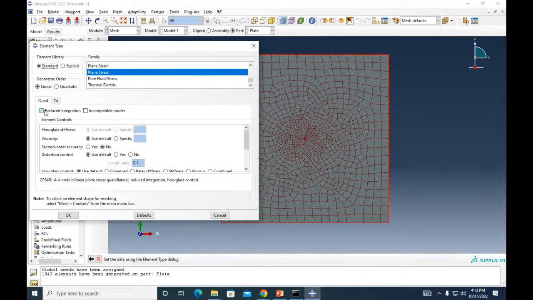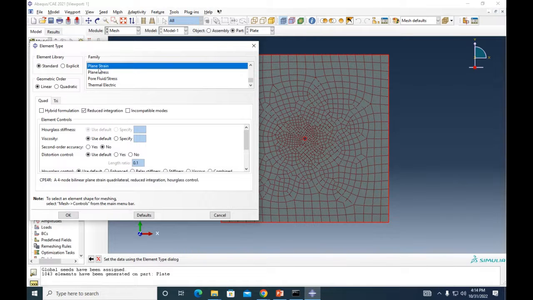So integration is that Abaqus internally is computing the area of each element. For that, we need to do an integral. So reduced integration means that Abaqus is taking fewer steps to compute the area. So it's a more approximate area, thus the results are not as accurate. But if we have full integration, the results tend to be more accurate. That's not always the case, but for our cases, let's go with full integration. It doesn't really add any complication to our problem. Plane strain, I said.